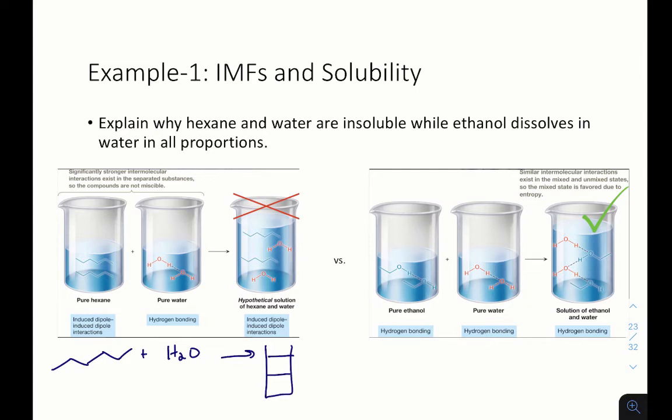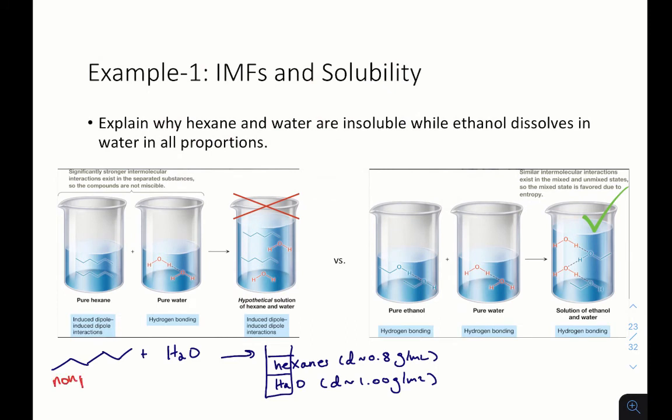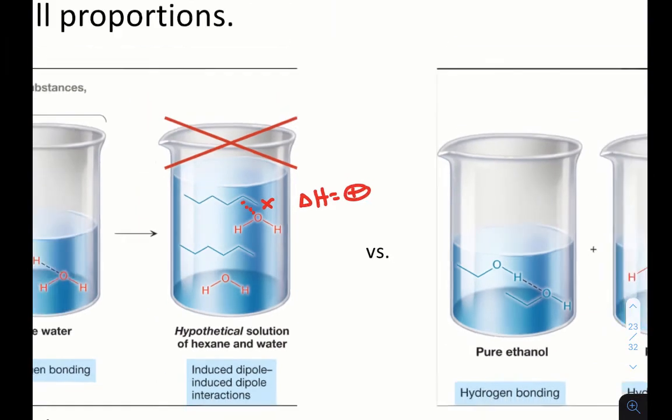In fact, a heterogeneous mixture would form, where hexane would be on top of water because it is less dense than water. We can understand this now, as hexane is nonpolar and makes London dispersion forces, whereas water is polar with an OH bond, and so it makes hydrogen bonding interactions. These are not the same. So these two substances, water and hexane, can't interact. They can't attract one another. They can't make a significant attraction with one another. And so the delta H of mixing is positive. It's unfavorable. And so they don't mix.